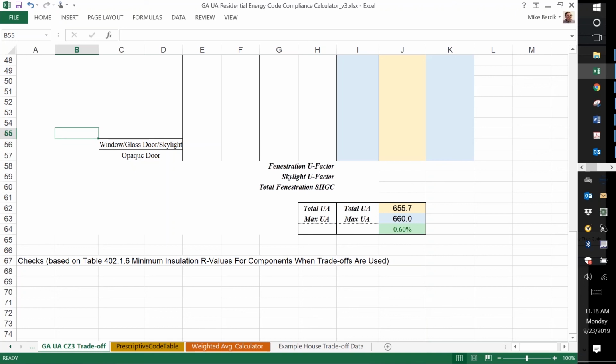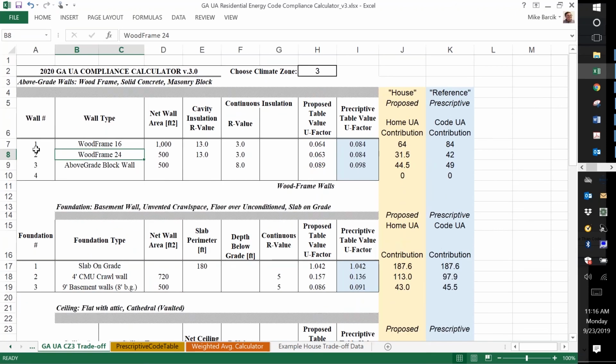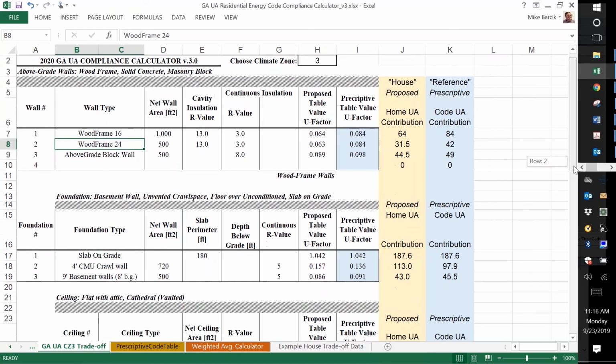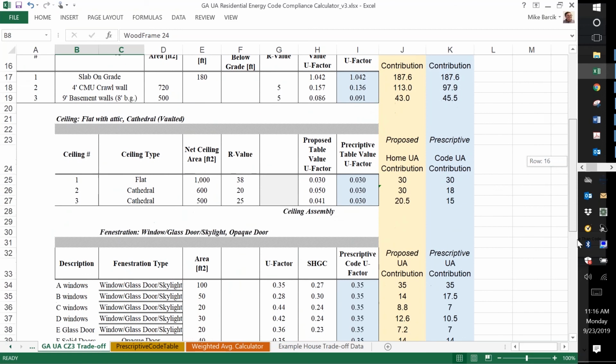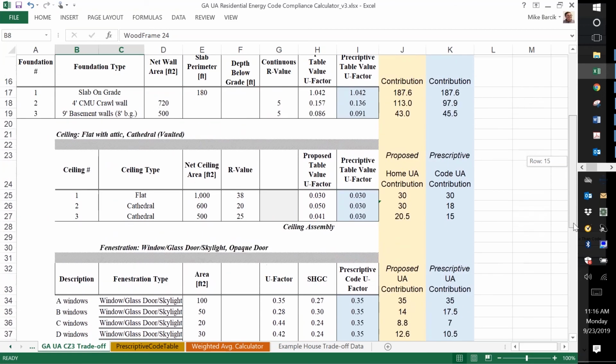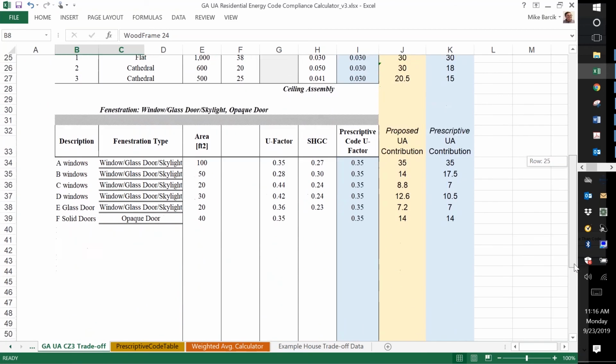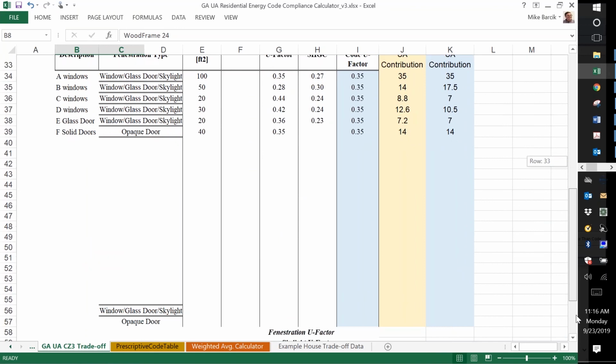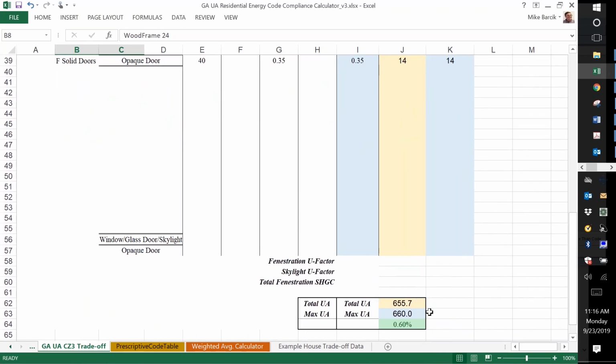And ultimately, as long as you have legitimately described all the surfaces that make up your building thermal envelope, all the opaque walls, the foundations, the ceilings, and the glazing and fenestration, all of that compared to the code version of all of that, as long as you're at or less, you pass code. So we got a green, we're good to go. Now we're not out of the woods, okay? We got to check something else.